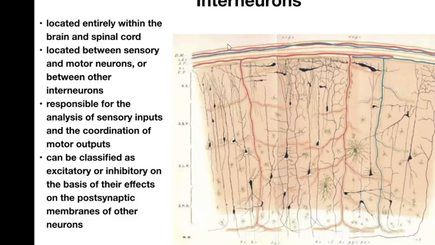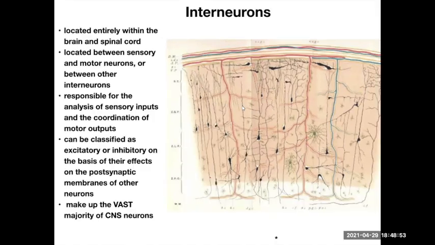And they can either excite the next cell or inhibit the next cell. And of the 90% of the cells that are neurons, most of those are actually inhibitory neurons for some reason. They're stopping a cell from doing something, right? And that's going to be based on what kind of synapse they have and everything. We'll get into that. Excitatory, inhibitory. And again, they make up the vast majority of the central nervous system. Right? You only have a small pool of motor neurons in the spinal cord, and then your sensory neurons are actually outside, as we'll see.